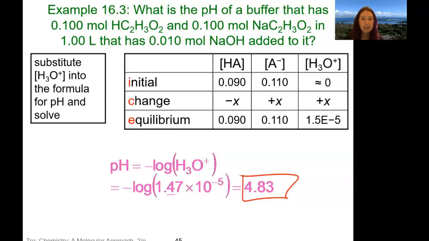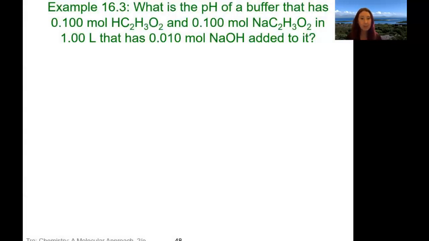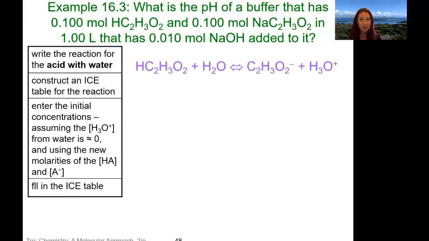Let's do this same exact thing using Henderson-Hasselbalch. So remember, Henderson-Hasselbalch is pKa plus log of the base over our acid. I always say it says ba like a sheep. So let's try the same thing. Use the exact same problem we just did. Look, here's the same problem that we just did, straight from the beginning.